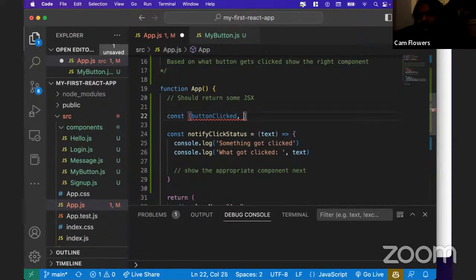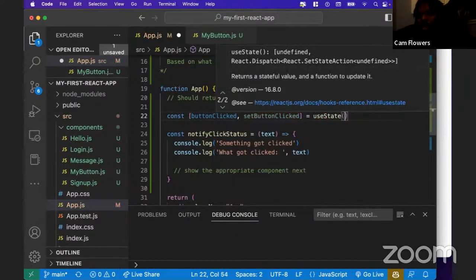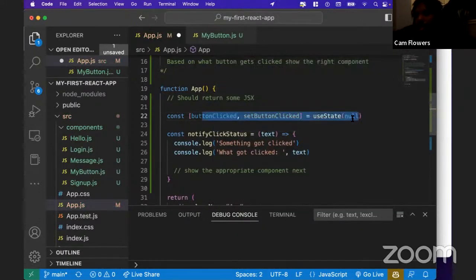We might want to keep track of what button got clicked, right? So we might want to set what button got clicked. As a default, that button might start null. It might be like, we actually don't have any button getting clicked right now, and there's a null value there. The value doesn't exist because no button's been clicked. Well, if the button gets clicked, we might want to set which button got clicked.